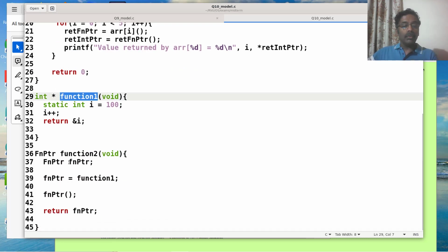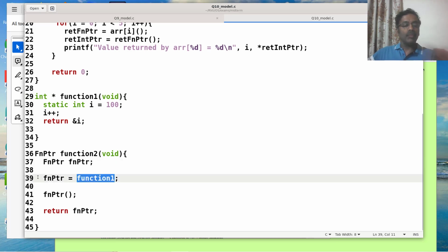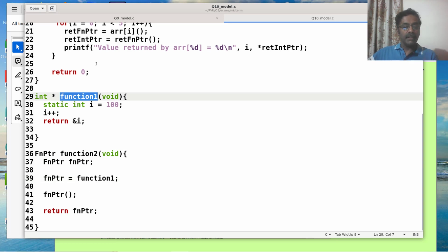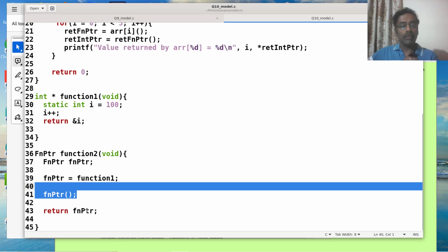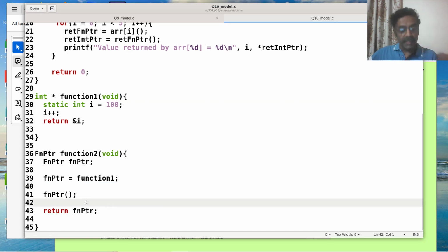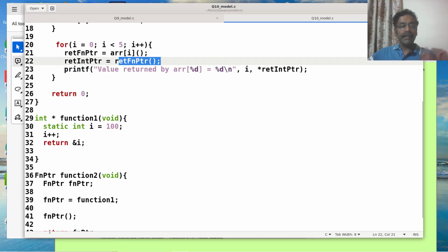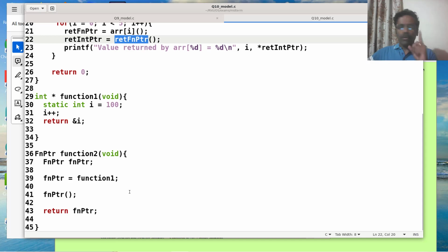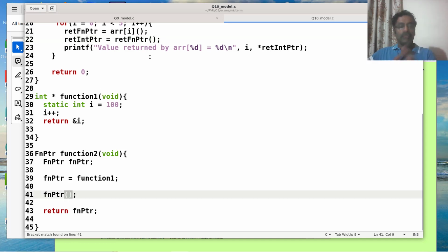So what I do, I declare a local function pointer variable and assign function 1 inside it because it is visible. This function is there in the same file. I assign the fun ptr. I am also invoking it here once. Remember, I am invoking it once inside this function, as well as invoking it using the pointer. So there are two ways of invoking it. Here also is a function pointer, which is returned. So it is invoked twice. Remember, this function 1 is invoked twice, one inside this and one outside.